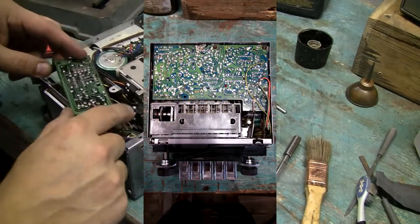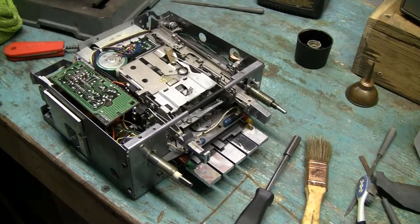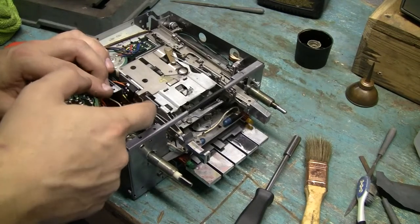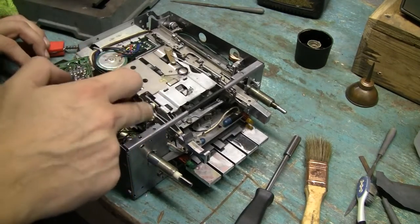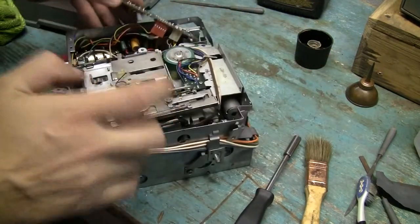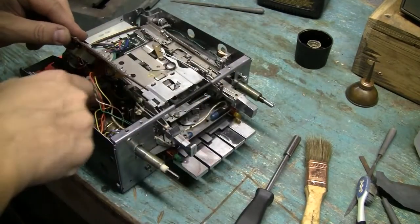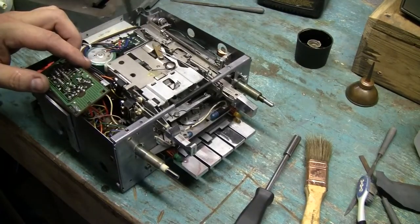Before I put it back together, I need to make sure there's nothing here that I need to lubricate. There is actually. Give me a second, I gotta clean this up. Not too much of this stuff. You know, you don't want to put too much. Okay. One area at a time. Okay. I'm gonna focus on this side here. That looks good. Everything in here looks great. So I'm gonna blow it out one last time. Like that. There we go. See, that's what I wanted. And turn it over.